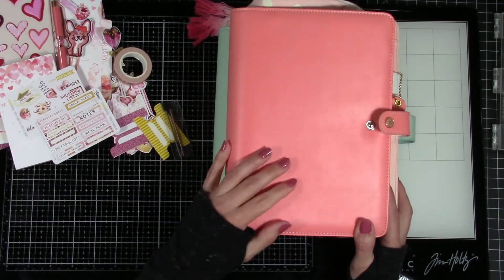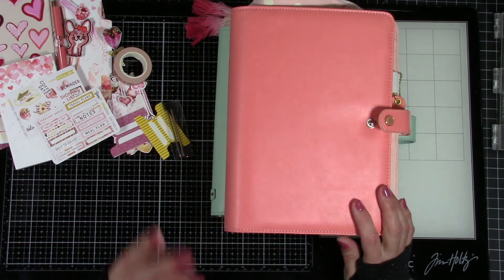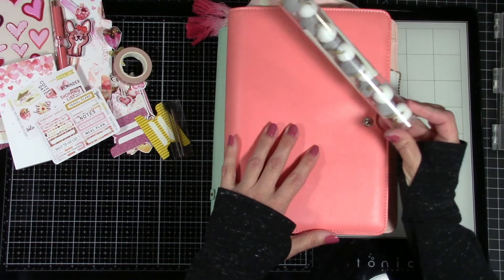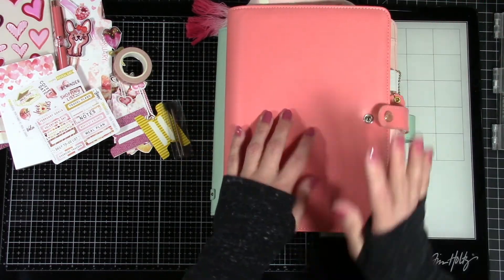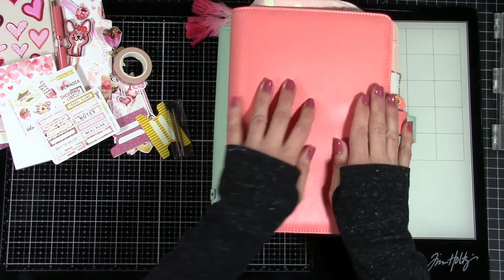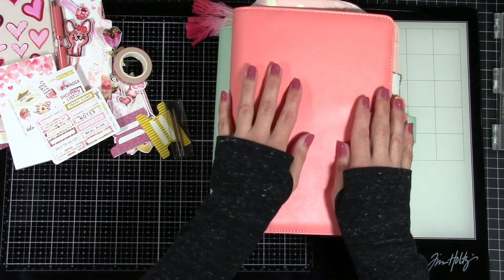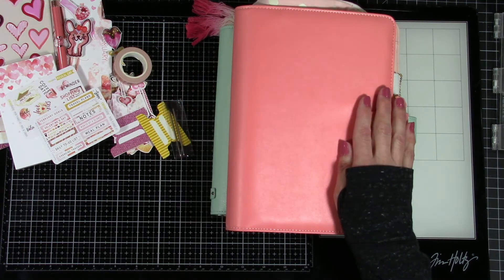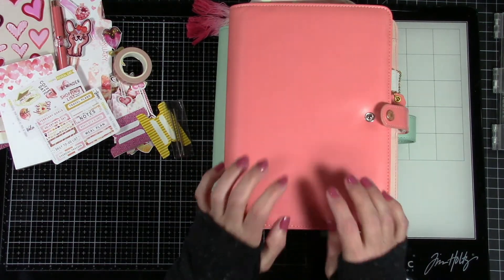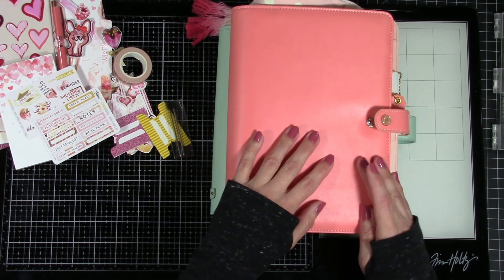If you decide to do this subscription, I'm going to be doing this every month — showing my planner setup, tweaking it, figuring it out, hopefully giving you guys ideas on decorating and making cute little things for your planners. I've got all kinds of ideas. Thank you guys so much for putting up with my blabbering for 20 minutes! Hopefully you can actually hear me over the snowplow outside. Thank you so much for stopping by — I really appreciate it and I'll see you again hopefully next week with this planner set up. Have a great day!